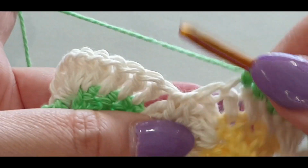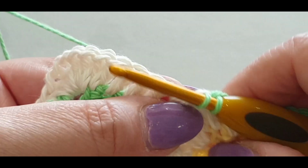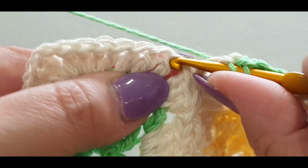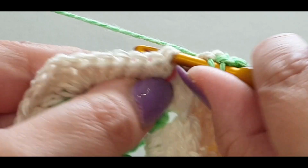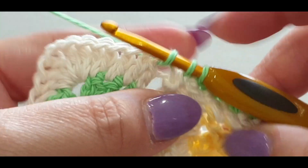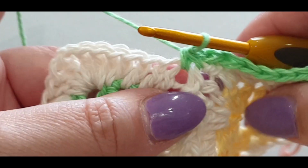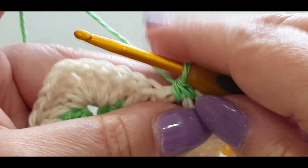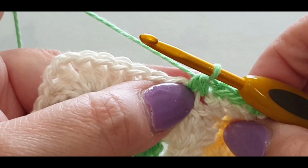And how do we do that? You pop your hook in that seventh stitch, pull a loop through, just give it a nice tight tug, jump straight into the seventh stitch, or I should say the first, on your opposite piece and pull your loop through. Now you've got 1, 2, 3. Just tighten it up a little bit and then finish off your stitch by pulling a loop through both of them. And what you've done is you've just joined two together, and then you're going to single crochet another 6 up because that was your seventh, yeah?